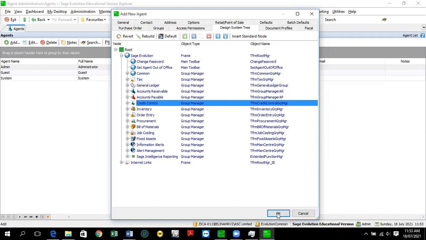When you are happy, click on OK to create the user. So you click on OK. Right. When you click on OK, you wait for it to create the user. It may take a bit of time because it's a gigantic software. It's a bit big. So it may take a few minutes. Just have to wait for it to do that.